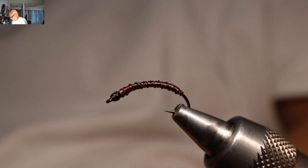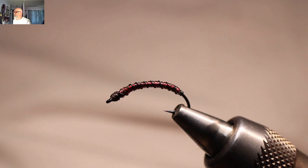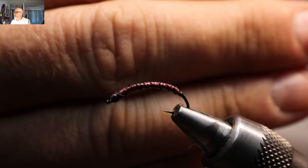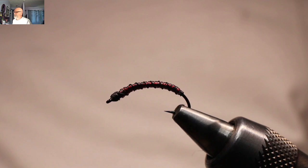So, let's see if I can get it. And the lighting is terrible today. Yeah, it's really shadowy. I don't know why it's so shadowy today, but let's see if that'll help. No, that's even worse. It's even worse for you guys, but maybe I got to put a different shirt on or something. Maybe it's glaring back, but we'll see. We'll see how it goes.